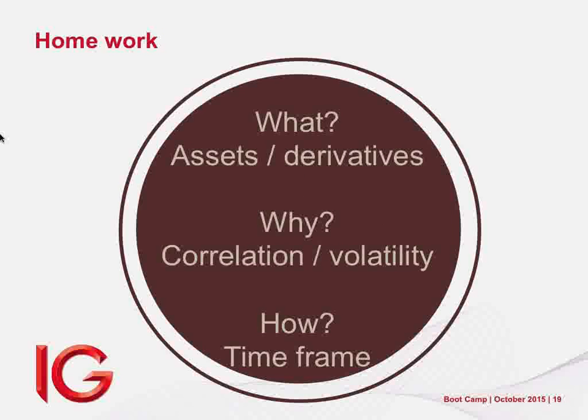We're getting our first storage company listing at the end of the month; New York already has six. When you invest in property in America, you don't just choose local or offshore — you've got residential REITs, healthcare property REITs (companies that own hospital buildings and just charge rent), and all manner of specialist sub-sectors. That range is why we go offshore. Make your base currency USD before you put money in, then stick to it. To me it's the New York Stock Exchange because there's nothing I've ever wanted to buy that I couldn't find there.